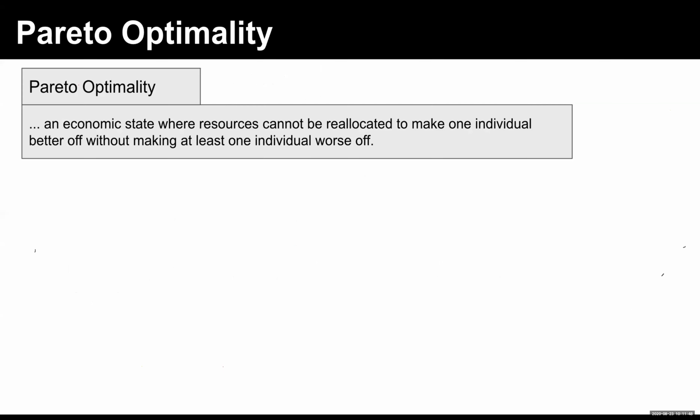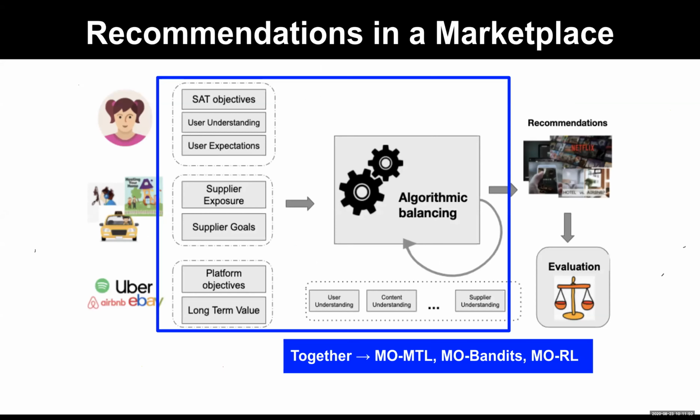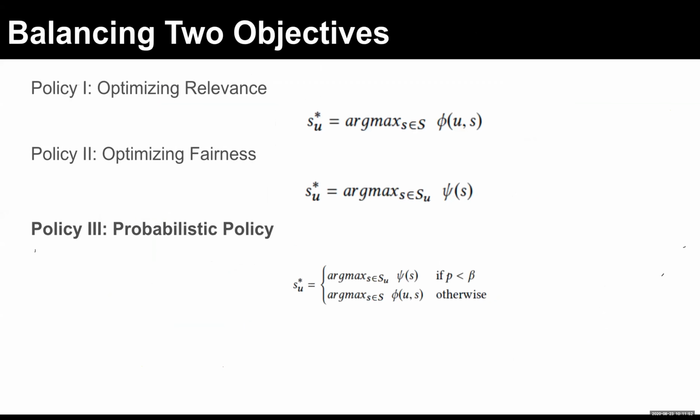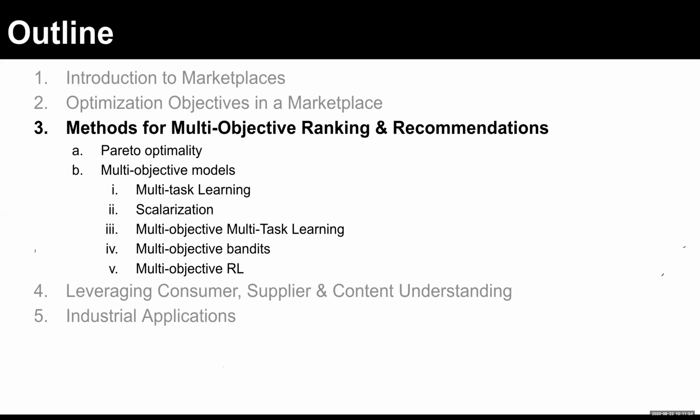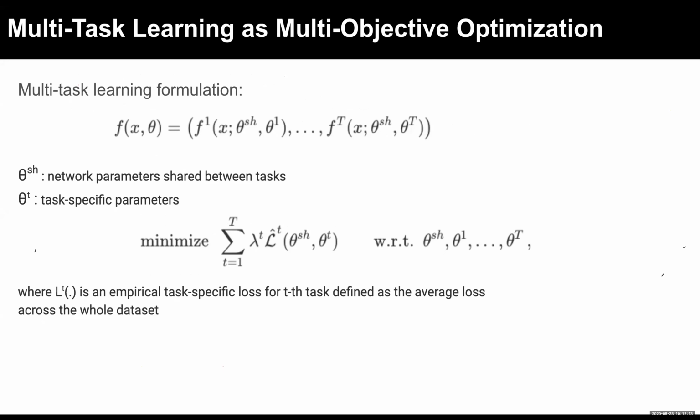So I want to quickly jump to the discussion next, which is around multi-objective multitask learning. So far we have seen that in multitask learning, we do have the notion of losses, which we have to combine. And essentially the problem then becomes, can we treat multitask learning as a multi-objective optimization problem and then address this?